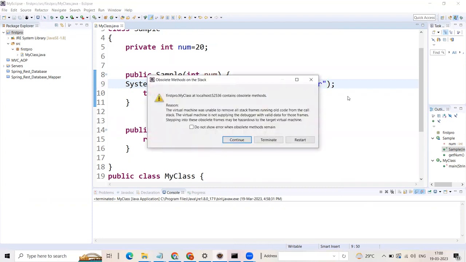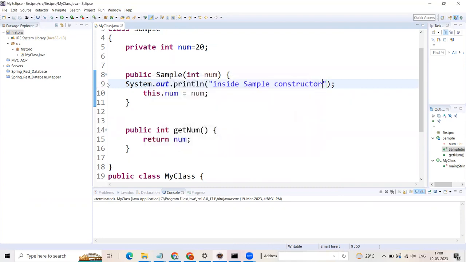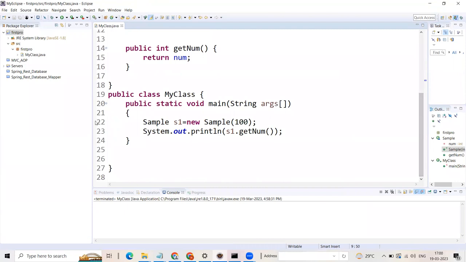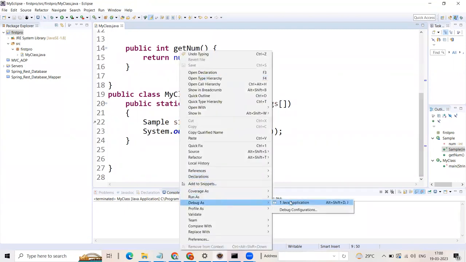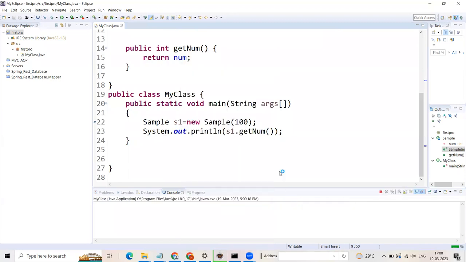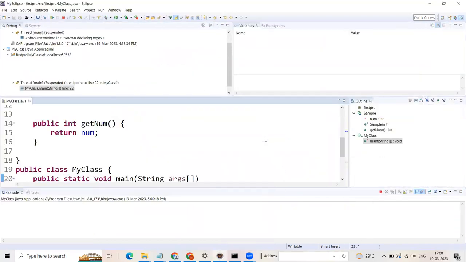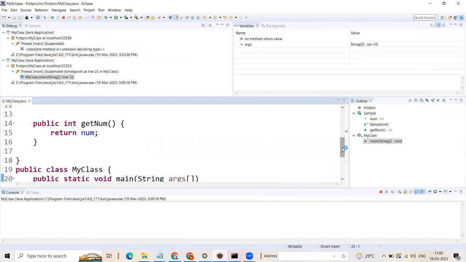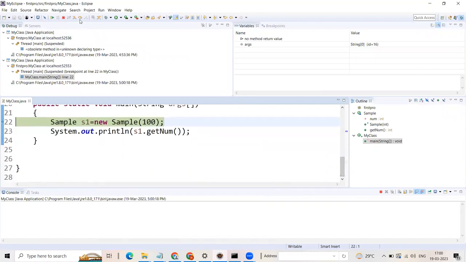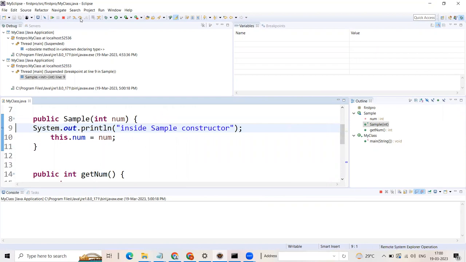And we'll have a breakpoint for this. Breakpoint here as well. Okay, fine. Now we'll say debug as Java application. Perspective, yes. Okay, you are here. F6.